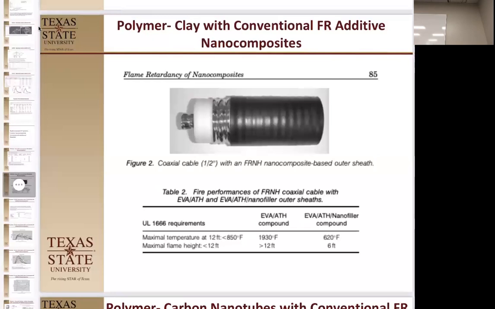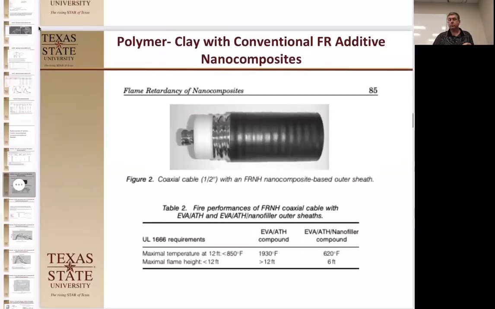So all they had to do was add that nanofiller to a compound. There's a significant difference. Now, I love this test because it's like, what does that little dip in the cone calorimetry mean? Well, it can mean a lot on a different test. So I thought this test was really valuable. It's showing that that 210 degree difference in the peak heat release is significant in other tests down the road.